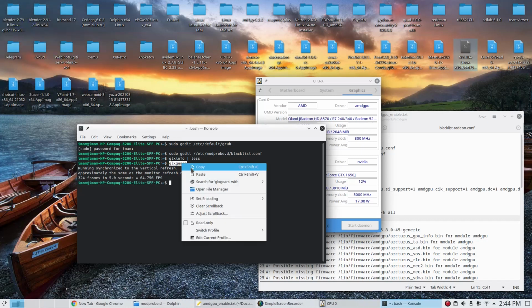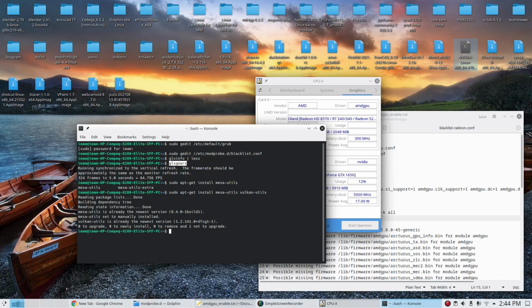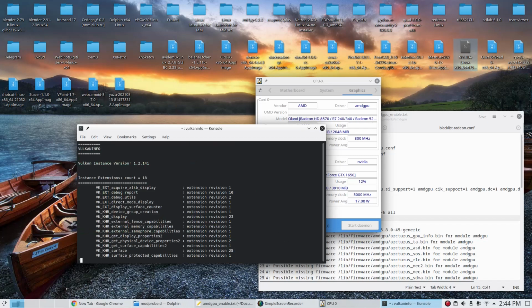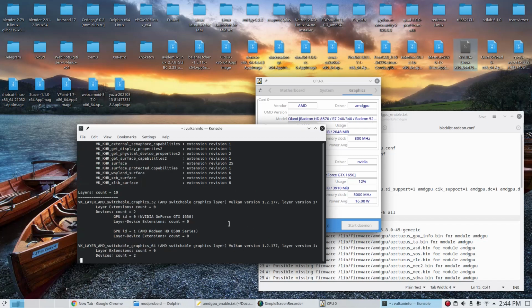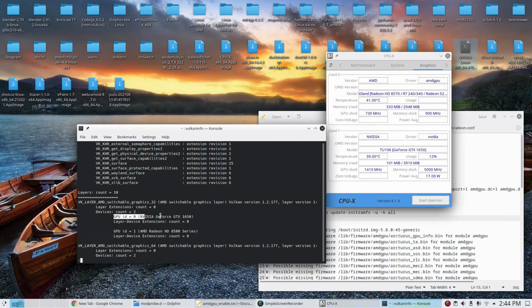To get these commands, I think you have to install the mesa-utils package, and also the vulkan-utils package is useful. Both of these are already installed on my system, and then you can type vulkaninfo. The same way, you can see Vulkan is found. Because I've already set it up on my computer, it's showing Vulkan is found for both NVIDIA and AMD drivers, and NVIDIA is the primary one in this sense.